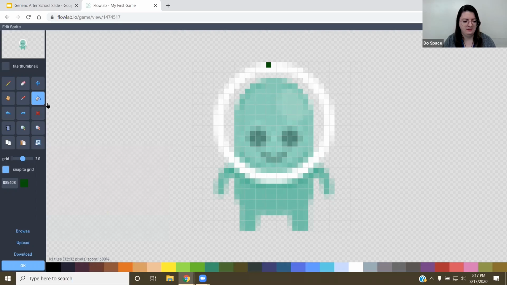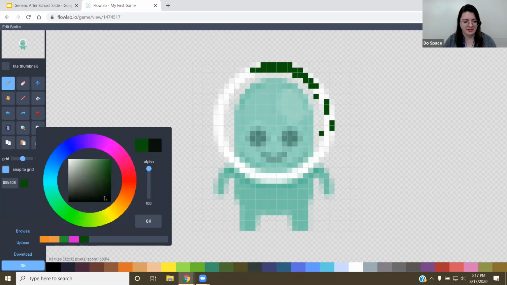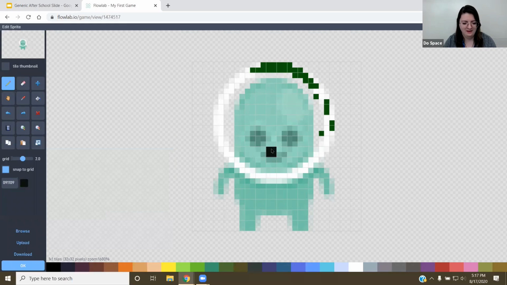And there's little buttons on the side. Have you ever played like a paint program? You can probably recognize a lot of these. And I can click through. Of course, I didn't change all the colors, but I'm changing parts of it right here. So I can make these characters uniquely my own. I can also draw things in here. Like, let's say I want to add a mustache. Right there. Oh, the sprites are huge.